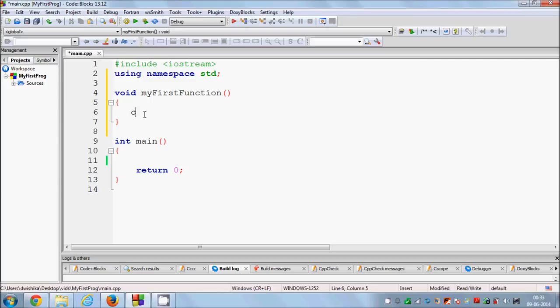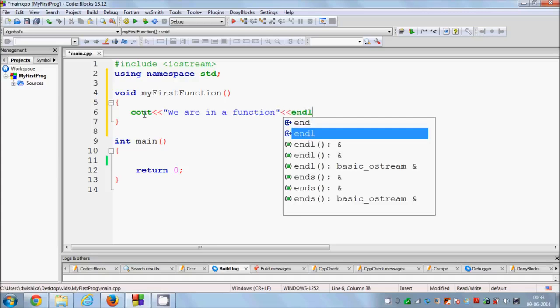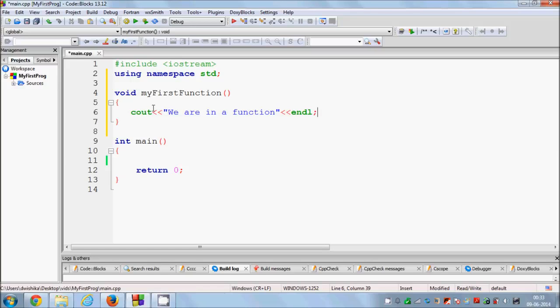For example, I want to print something, so I will write "we are in a function", and I will end the line. This is how you can call this function inside your main.